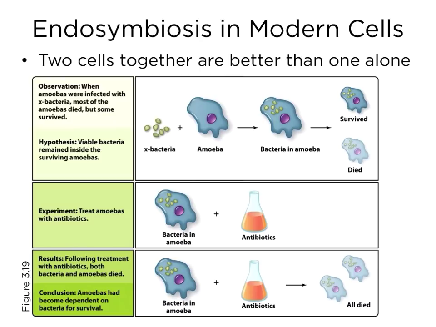And then here's the key thing, after a few generations, not very long, you treat them with antibiotics, which only affects the bacteria, it does not affect the amoeba, but nonetheless the amoeba die. So those amoeba with X bacteria become dependent on those X bacteria, and you can't get rid of the X bacteria anymore, because they'll just die. So that implies that this endosymbiosis that we see in organelles today can be established in a modern day short time frame and result in a mutual reliance one on the other.